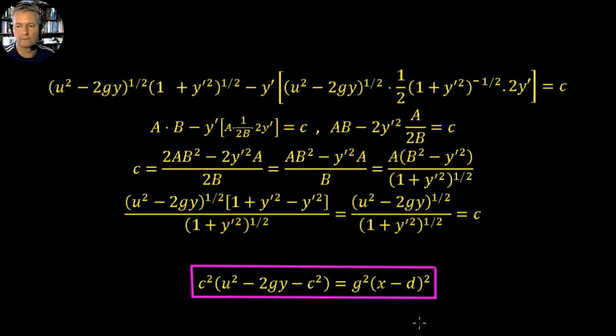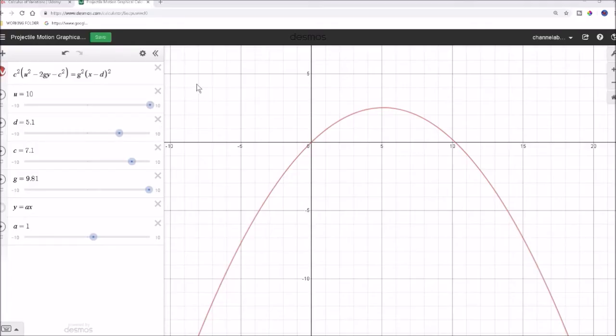So let's go now and have a look at this in the graphical calculator, and you can see what each of these terms are and what they do and what they mean. So this is the equation that we derived, which is a general equation for a parabolic trajectory of an object thrown under the force of gravity.